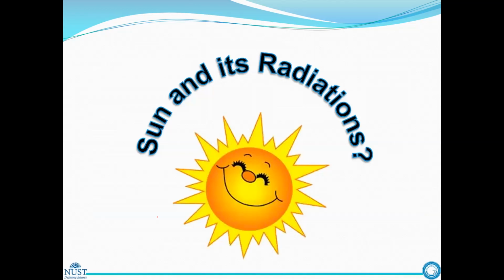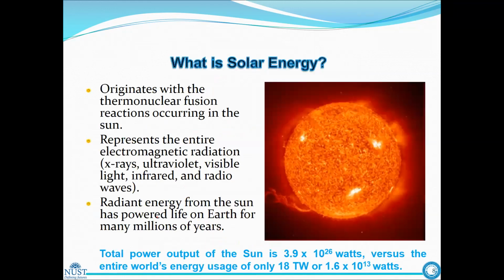Sun and its radiations. If we do not know what we are receiving from the sun and where it is maximum and in which orientation we can receive the maximum amount of photons out of the sunlight to convert them into electricity using the photovoltaic modules, then we will not be able to size the system effectively. So we must know what the sun is. The sun actually is a fireball, we can say. Inside it, there is thermonuclear fusion, which generates different kinds of radiations.